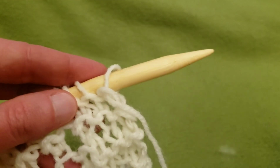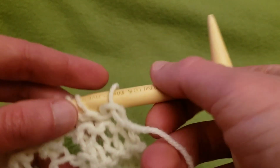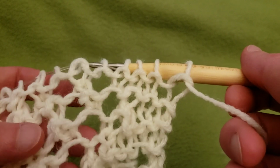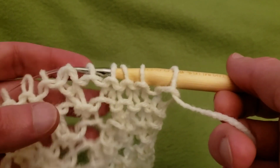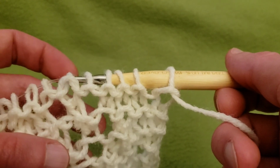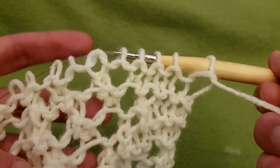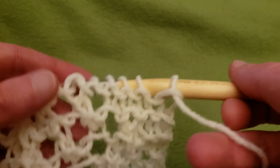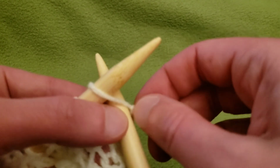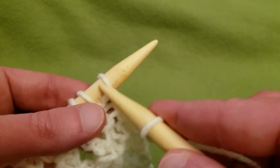Okay? Okay. So we're going to knit the first 5. I'll just get my needle here. I'm excited about that. That's pretty cool. Now, what we could do also, just saying, is we could also incorporate some more eyelets over here because this is going to keep growing out. But I don't think I want to do that just yet. So that being the case, let's knit the first 5 and proceed from there. Excited about that. That's fun. You never know quite what's going to happen until it happens.